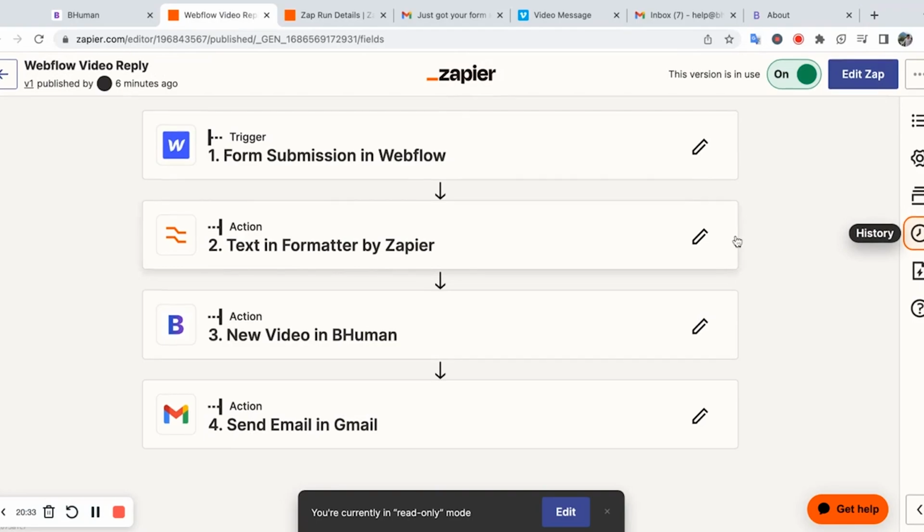So as a review, creating a Zapier flow starts with defining the trigger. So what is the thing that's going to trigger this video to be generated? Then the next step is to generate the video, and you may have to do some formatting along the way. And finally, the last step is to send it out through your preferred platform of choice, be it Gmail, be it Outlook, be it Snowvio, be it MailChimp. Really, the options are limitless.